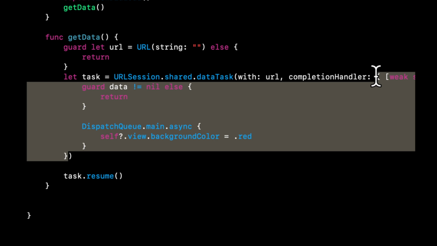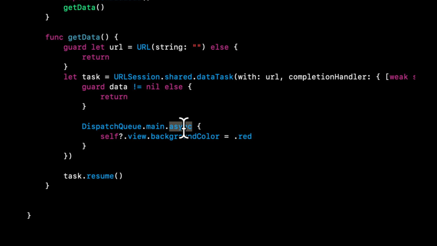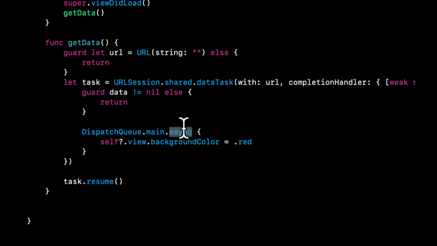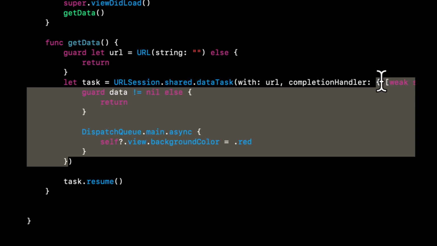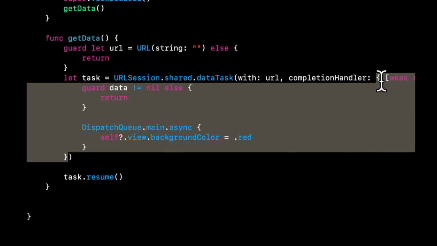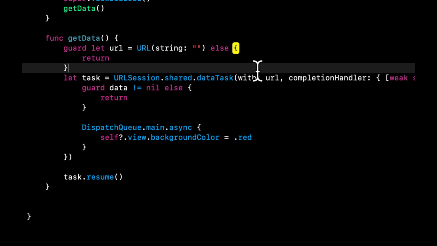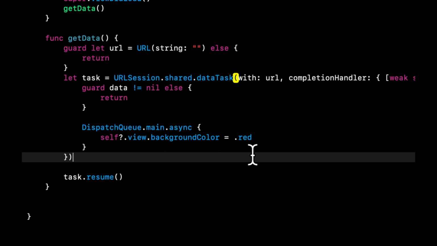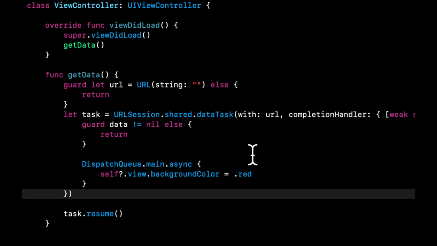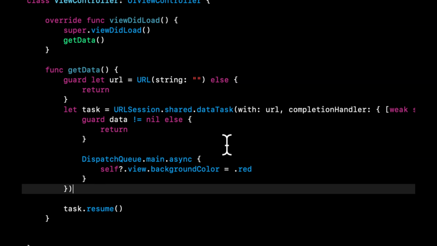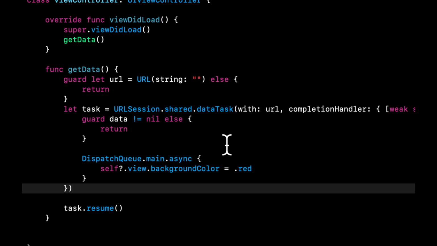But this is the reason it's asynchronous and on a background thread, and we need to dispatch it back to the main thread, or main queue as the proper terminology is shown here. So the rule of thumb is, whenever you have an asynchronous style block like this for a closure, it's probably a good idea to assume that it is on a background thread, especially when you have something that's dealing with networking, which is by far the most common example. And yeah, this example here is by far the most common one. You'll see it in interviews, you'll see it in your day-to-day jobs if you work as an iOS dev full-time, you'll see it in your personal projects, and so on and so forth.